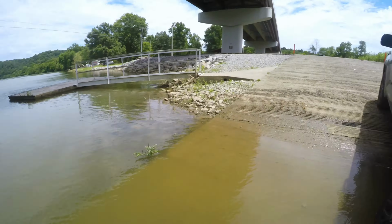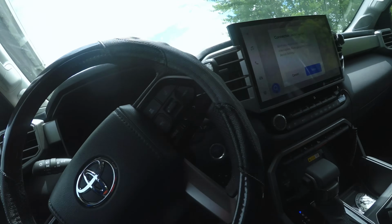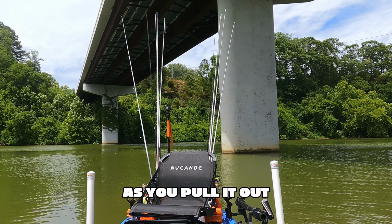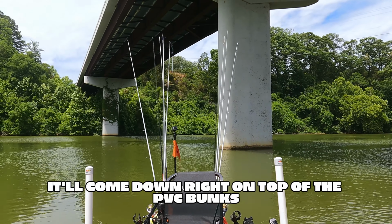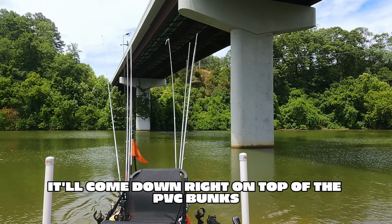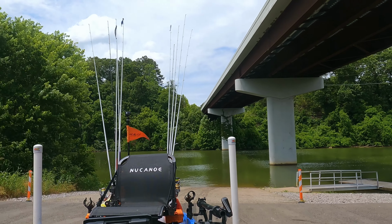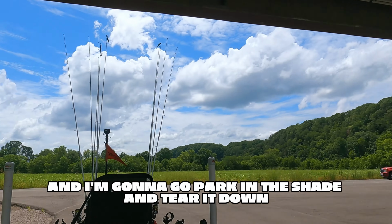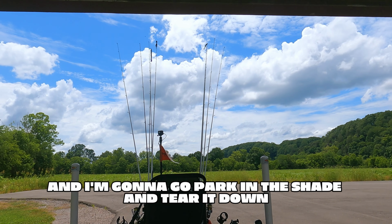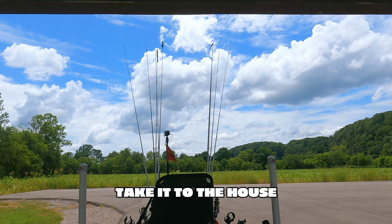All right. Pulling out, it'll come down right on top of the PVC bunks, or whatever you use for bunks. And I'm going to go park in the shade and tear it down, secure it, straps, whatever it is you use, take it to the house.